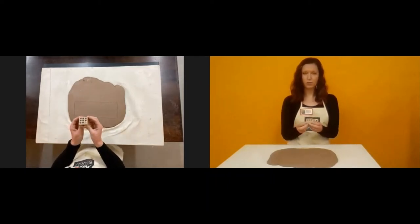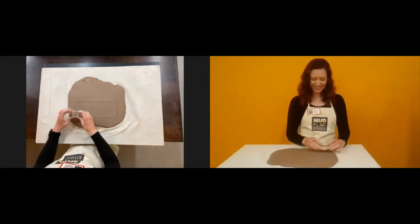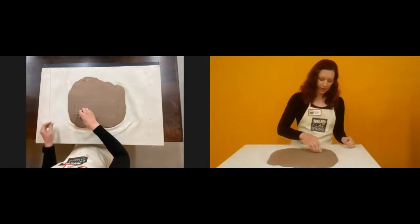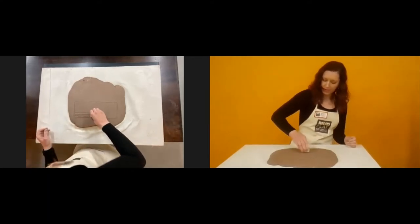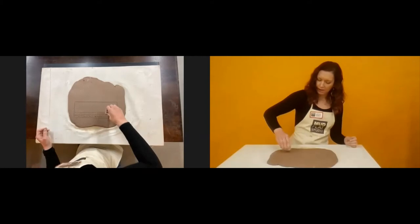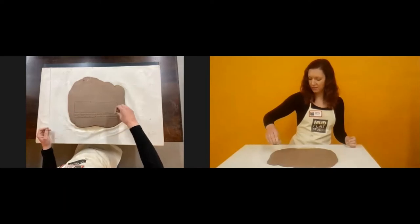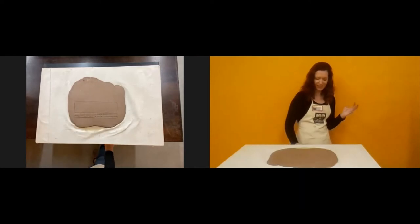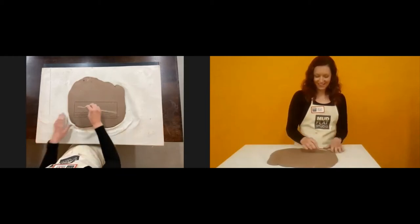So I have this super adorable heart stamp that my mom gave me actually. And I'm going to start by just stamping this across the bottom. So since I have this outline, I know exactly where I want to stamp my stamp. You can use any sort of household items. Anything that shows texture is fair game. One that I actually surprisingly really thought was cool was one of those plastic body loofahs, like a scrubber. It makes a really interesting texture. So try anything. Go for gold.